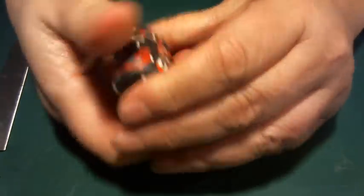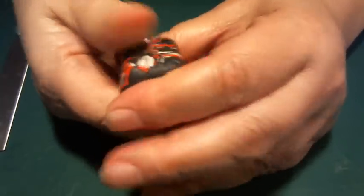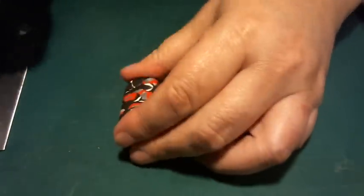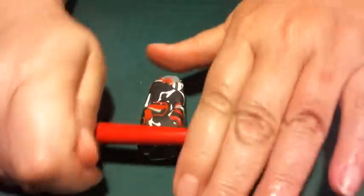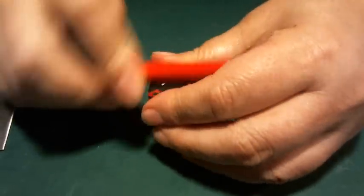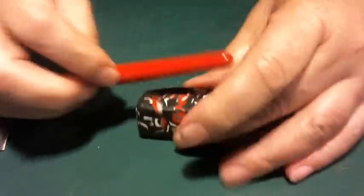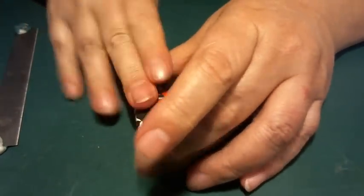I'm just compressing the air out now. You'll notice I'm not twisting it, not turning it. Some Natasha bead instructions say to twist and turn, but if you have designs in the cane already you're going to end up losing some of those designs. They get all stretched out and marbleized — sometimes you don't want that. If you had nice chevrons or leaves, you don't want to twist and turn and goof up the cane design.